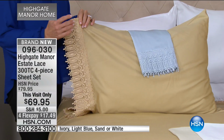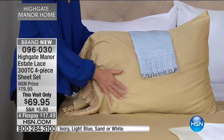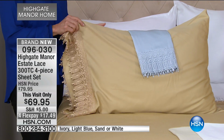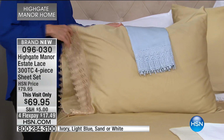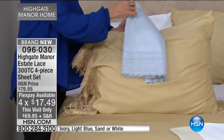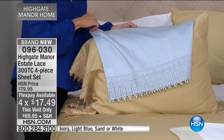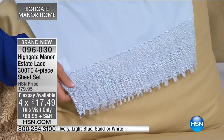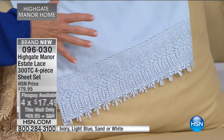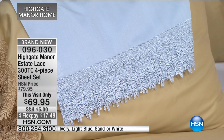And I wanted to mention at the value that you're looking at, under $70, a lot of times you may suspect a blend, right, to get the price down just a little bit, or to get that sheen and that luster that you're looking at. You may think, well, a blend must have been added in there to get that. Well, they've actually been mercerized, so that's what gives you that wonderful luster. And that's why the lights kind of bounce off of them and you have that shimmer to them, that little satin feel actually to them.